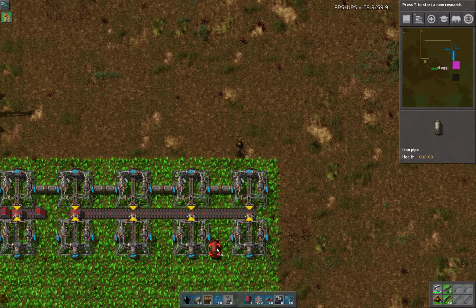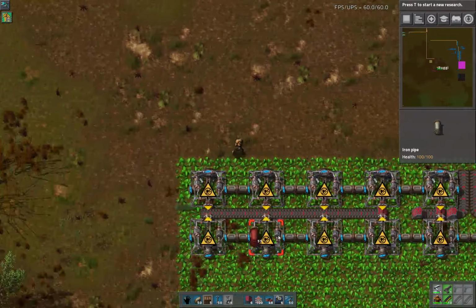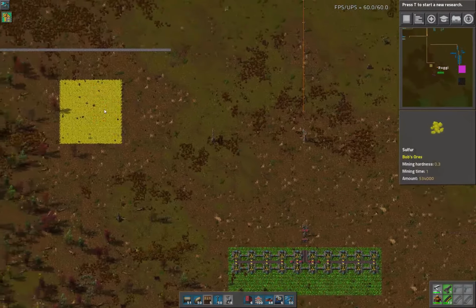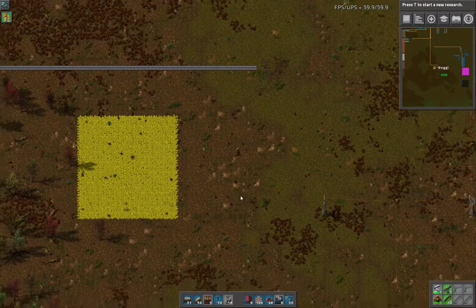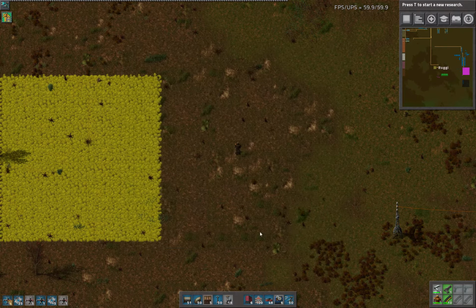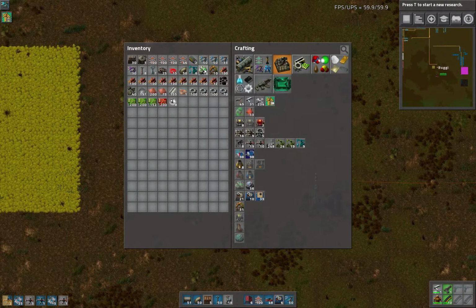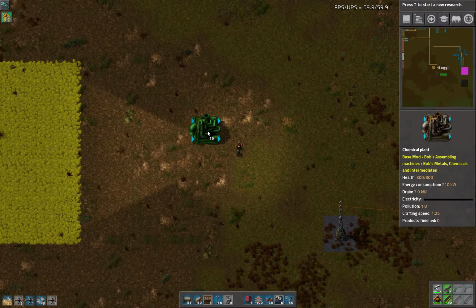Oh, no, let's do this way. Okay, so obviously these now need sulfuric acid. Well, I've got a little puddle of sulfur over here, and I even brought down some iron to use for the sulfur. So let's do 5 and 6. Let's get an even 6 of those ready to go. So the sulfur will come in and get processed into sulfuric acid locally.